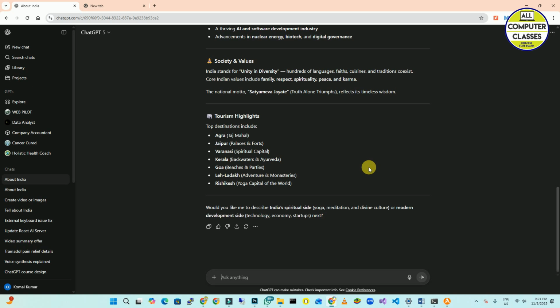And now let's ask a smart prompt. We ask ChatGPT, explain India's independence in 5 points suitable for class 8 students in simple language.